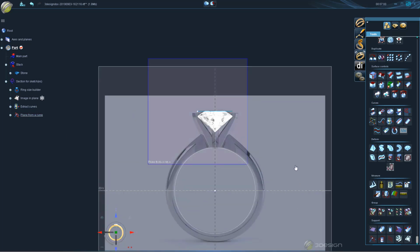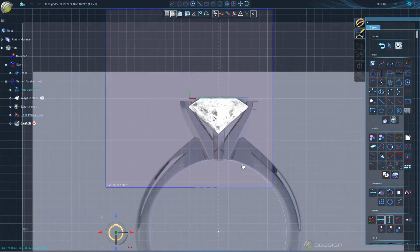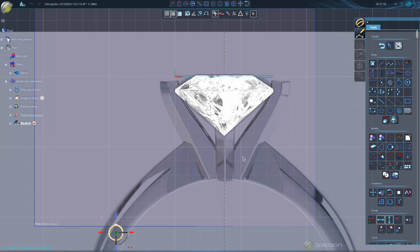And then we will select that plane and go to a new sketch. So click on the sketch tool here, or the sketch module. And the first thing we're going to do is design the shape of our little claws here. And we're going to do that with just a regular NURBS curve.